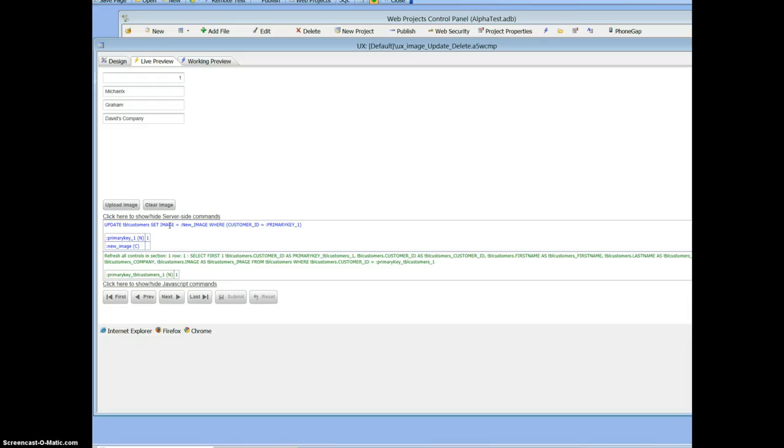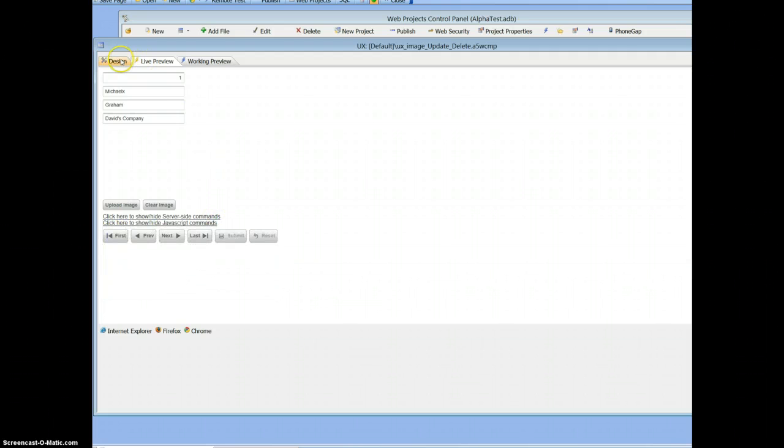If there's something in that hidden field, it's going to set the image field, which is our column, to whatever it is. And the new image field is null, and the image field is set to the new image field, so there's nothing in there, so it just got updated.